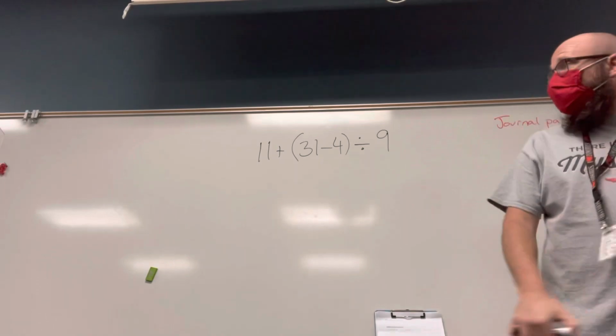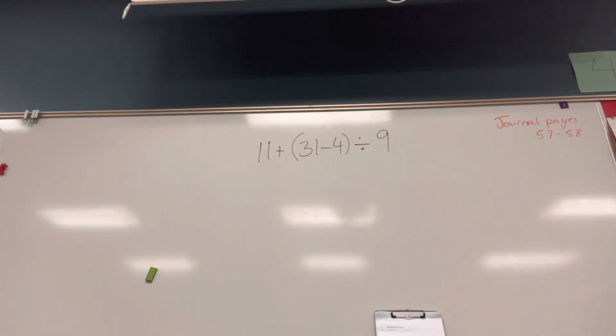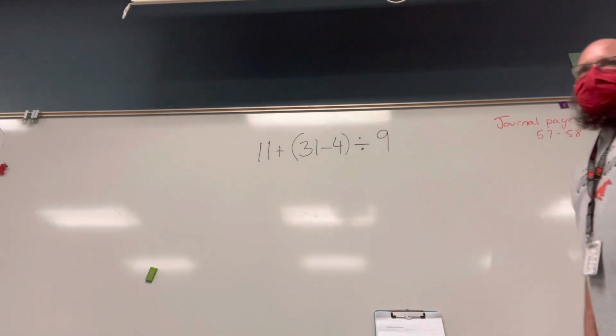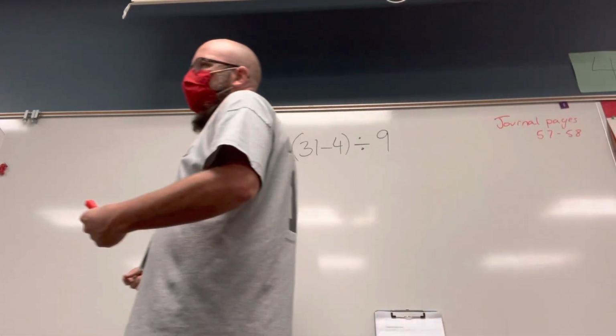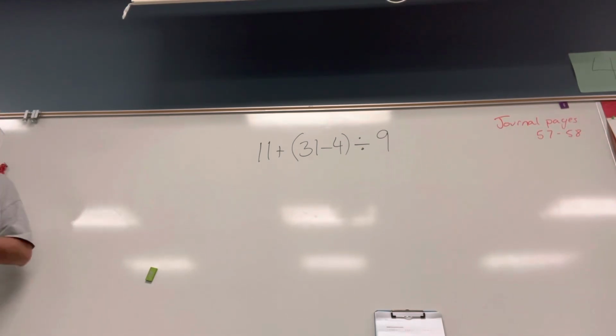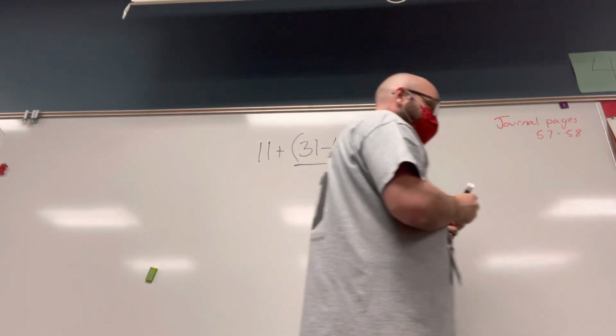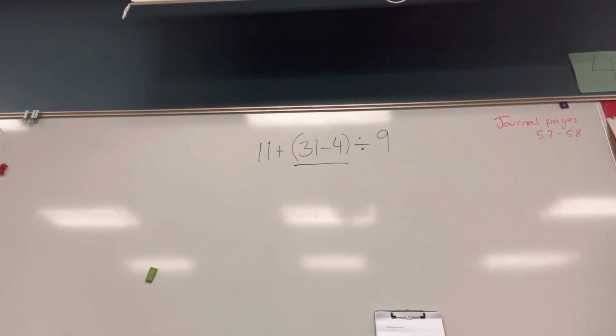All right, so now how many operations does this have? It has 3 operations. So again, we're going to move down until we get one operation and it's easy to solve. Dominic, do we have any grouping symbols? Yes. How many? 1 set of grouping symbols.